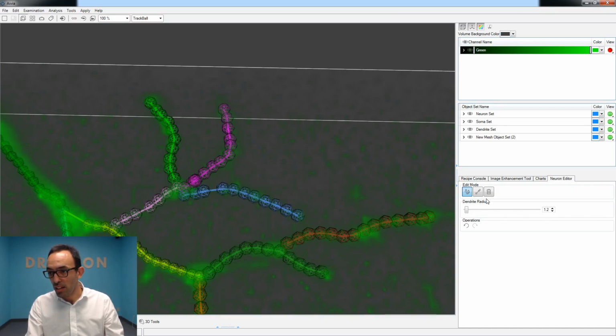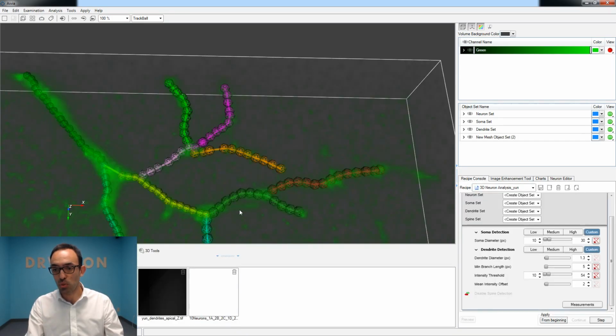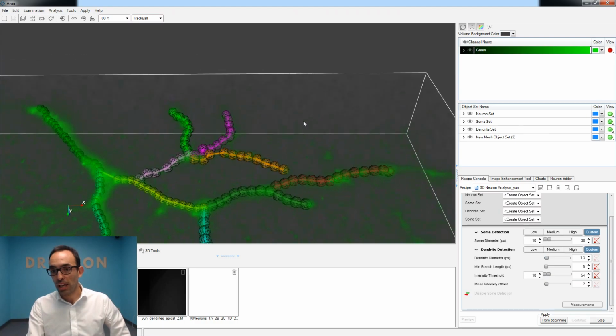Okay, and then I can connect them up simply using the connect button here. These are already connected. And that would be how you do dendrite editing.